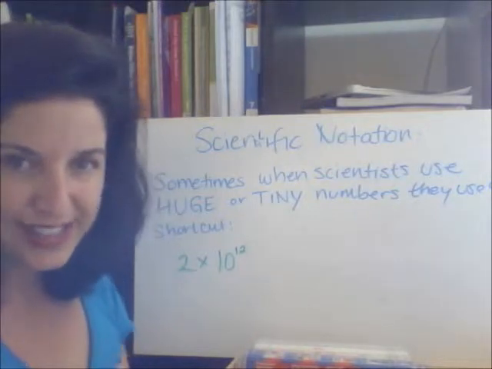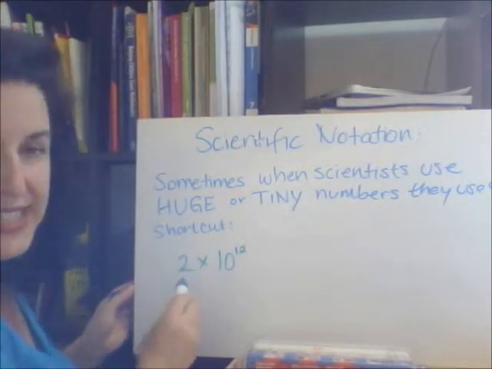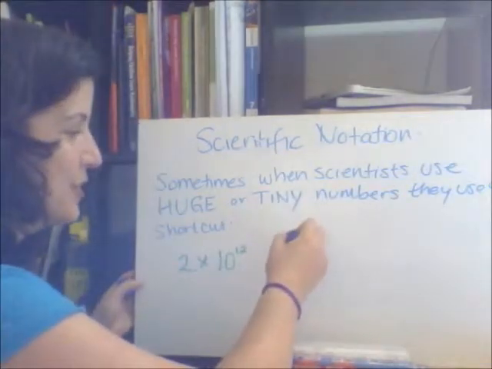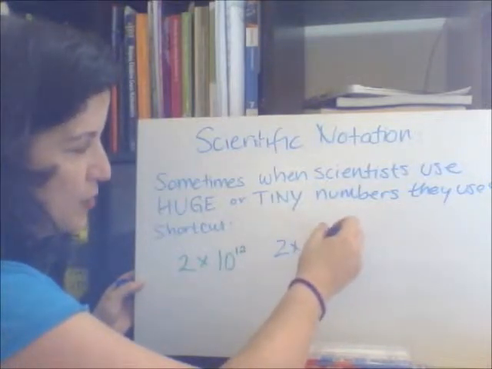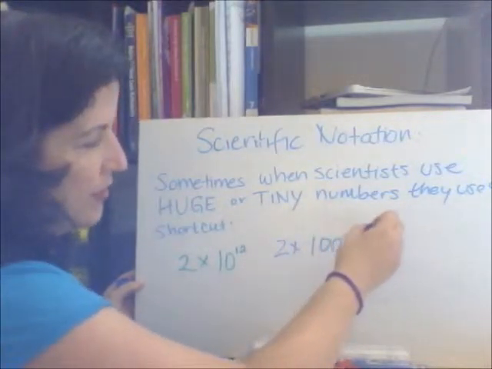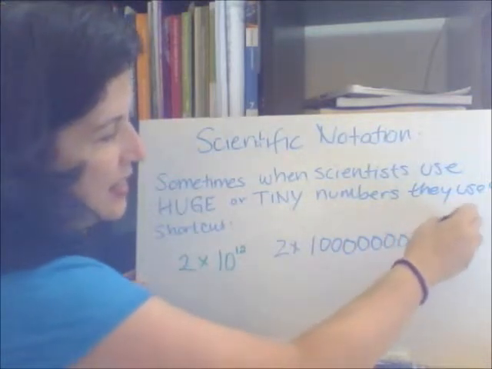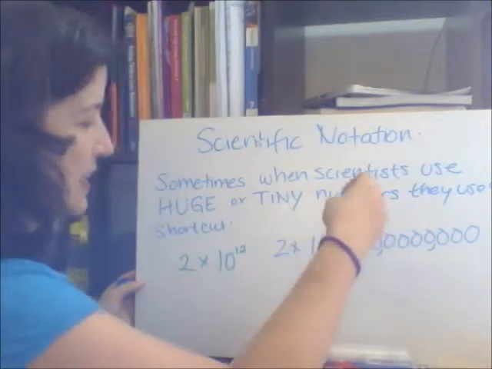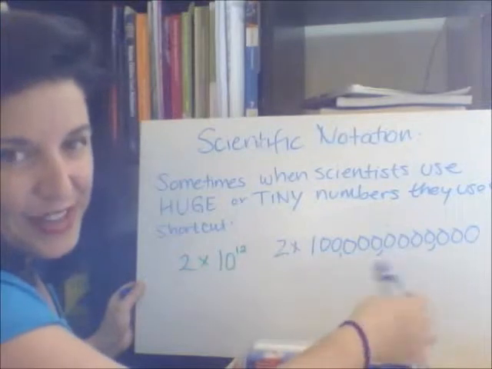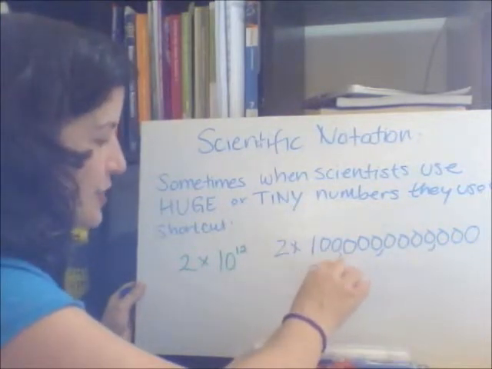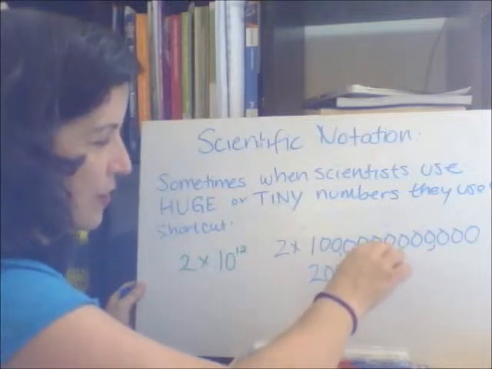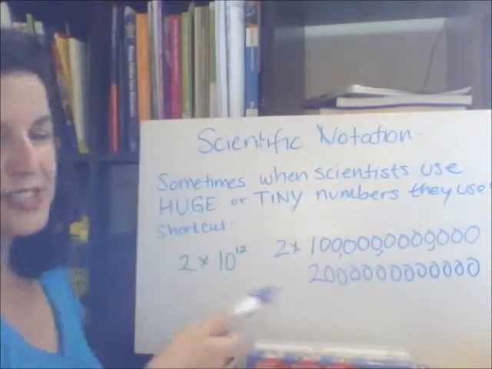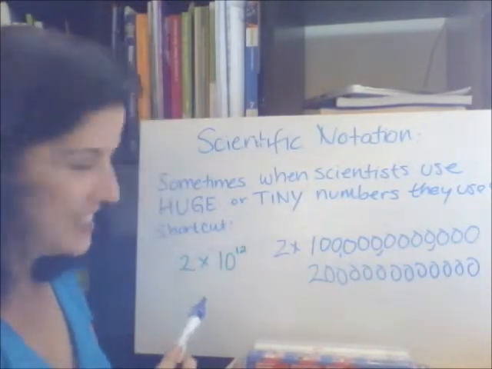And scientific notation looks like this. For example, 2 times 10 to the power of 12. That's like saying 2 times, and 10 to the power of 12 looks like this. It's got 12 zeros. So 1, 2, 3, 4, 5, 6, 7, 8, 9, 10, 11, 12. You can make a little more sense of that if you put some commas in there, but you can see that it's a big number. So really, then you would multiply it by 2, so you would have a 2 in front of that. And that is why you can see why they would write it in scientific notation.